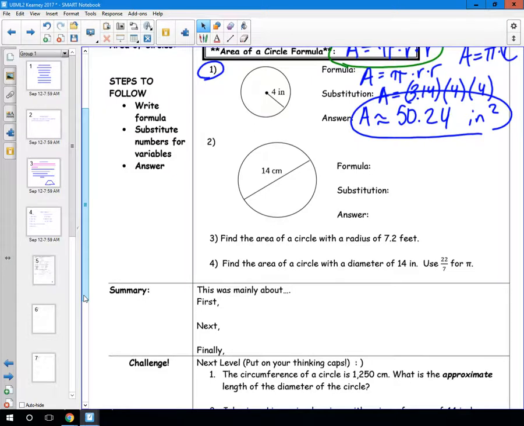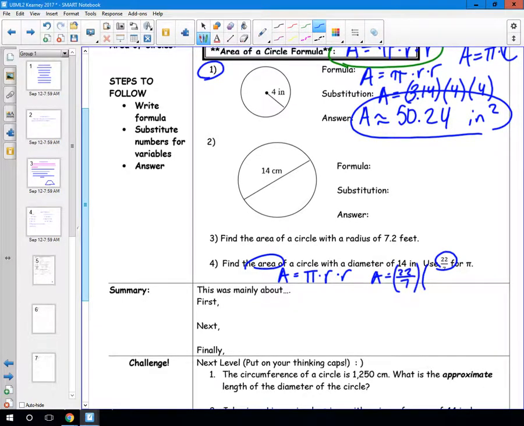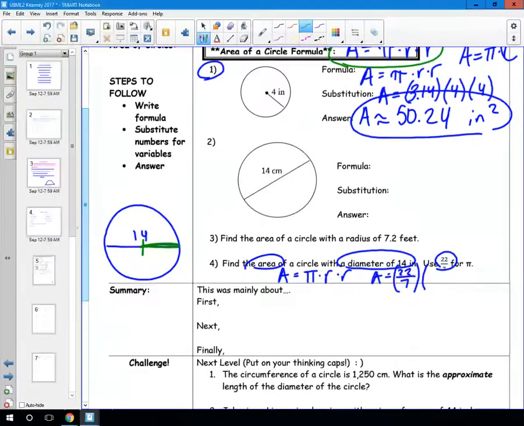I'm going to do one more with you. Last one I'm going to do is number 4. Number 4 is a little different because they give it to you in words. So they said find the area. So area is A equals pi times radius times radius. So A equals pi, we said was 3.14. Oh, this problem tells me to use 22 over 7 for pi. Okay, so I'm going to use 22 over 7 for pi, times the radius. Well, they said that the diameter is 14. So if my diameter all the way across is 14, what would halfway across have to be? That's right, 7. So I do pi times 7 times 7. And then you would put that in your calculator and simplify your answer.